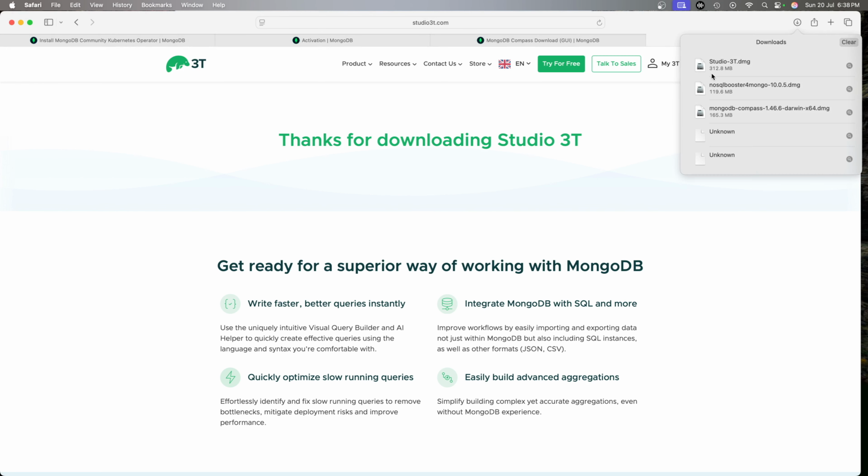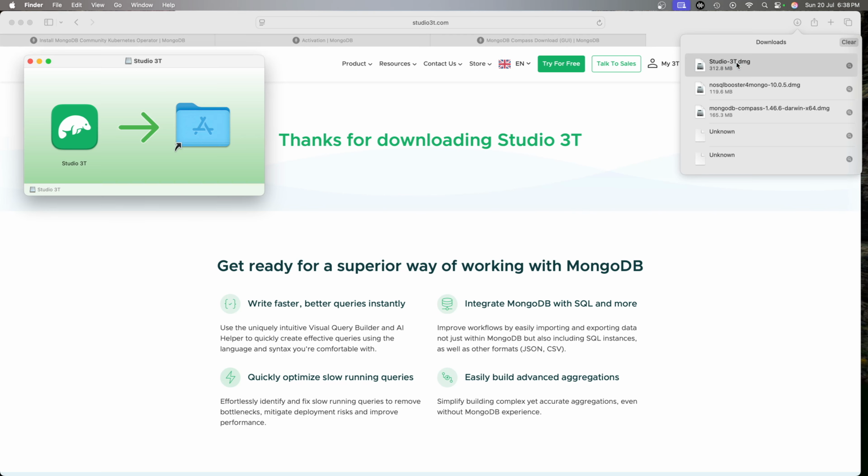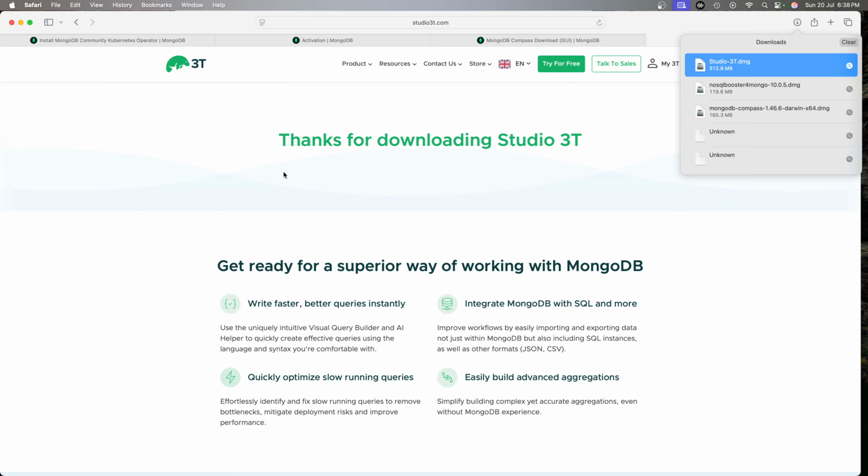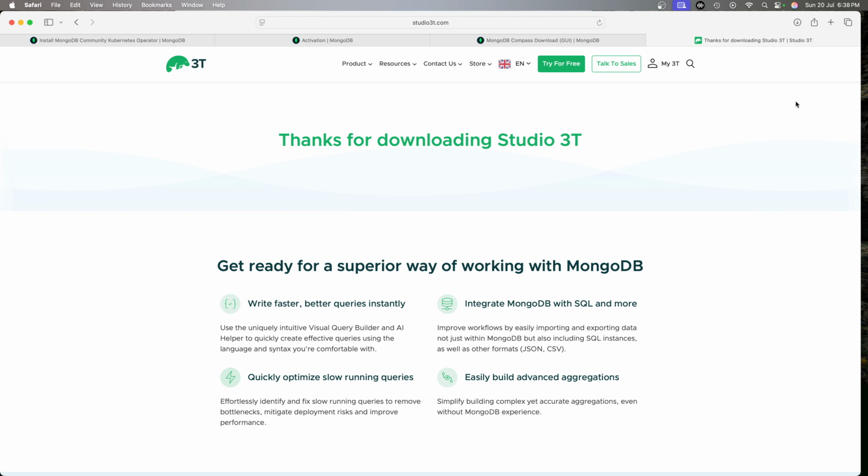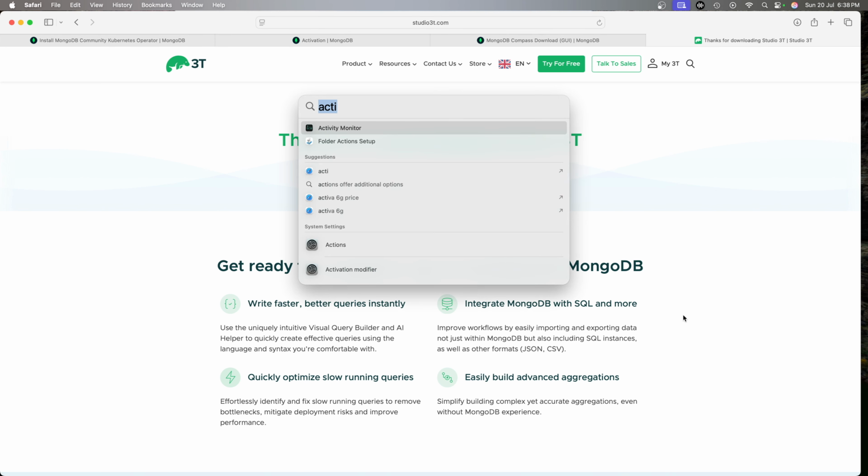I have downloaded this one for free, and it didn't ask me about anything related to a credit card or any banking details. So I think I'm good for 14 days. And if you are just learning, I think the trial is going to work for you. You can use any users that you would like if in case you want to extend it further from 14 days. Alright, so now let's open this.